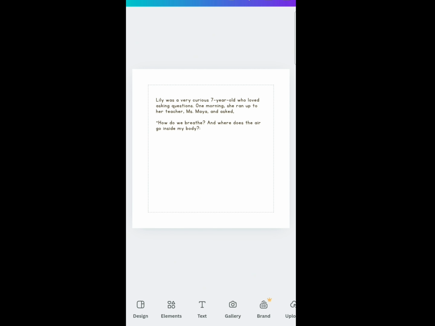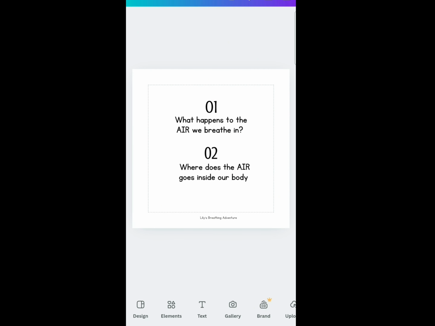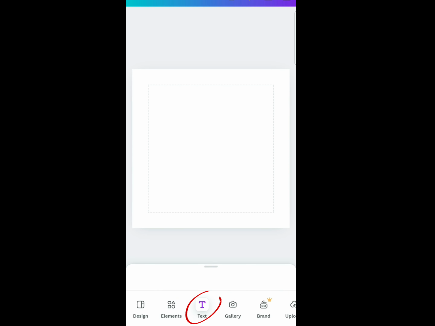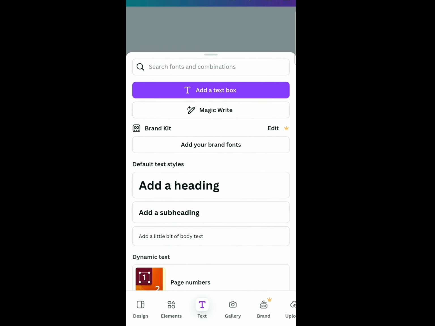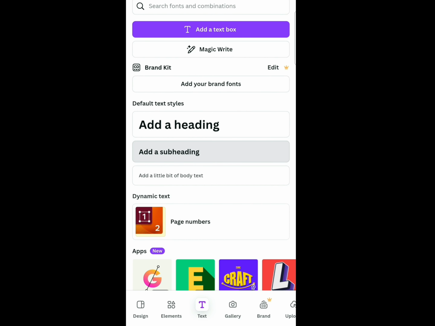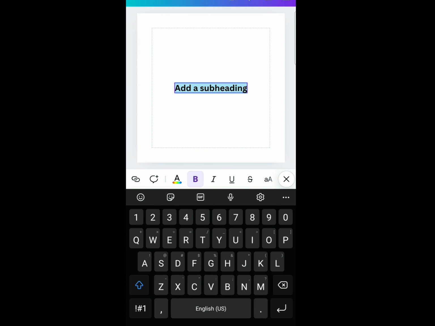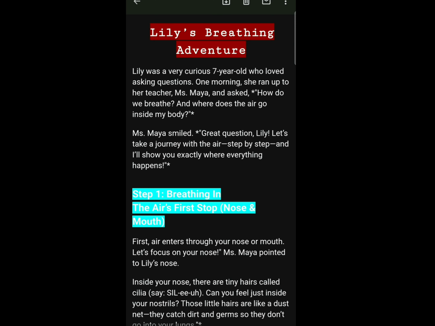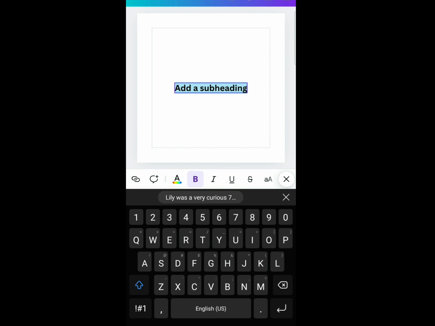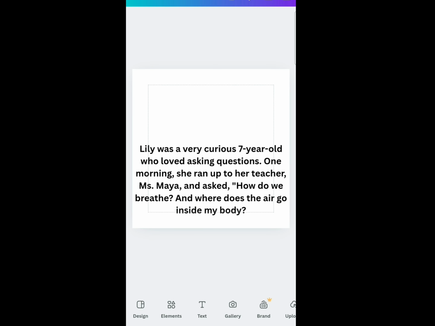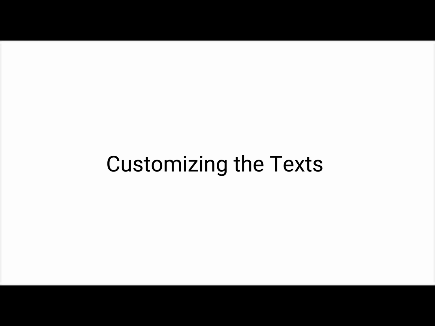If you want to add in a text box the traditional way, I'm going to demonstrate with another blank page. So we're going to create another page. And what you're going to do is come at the bottom here, click the text option here. These are the different text styles you can use. You can either use the large, the medium size or the small. I'm going to use the medium size. And there you can just copy your script and then go back again to Canva and you can just paste it inside that text box. It's as simple as that.